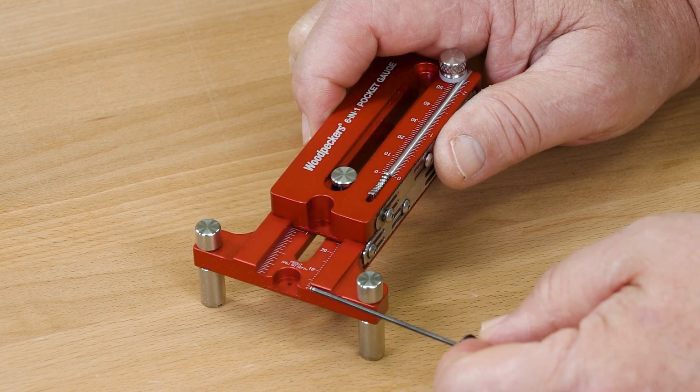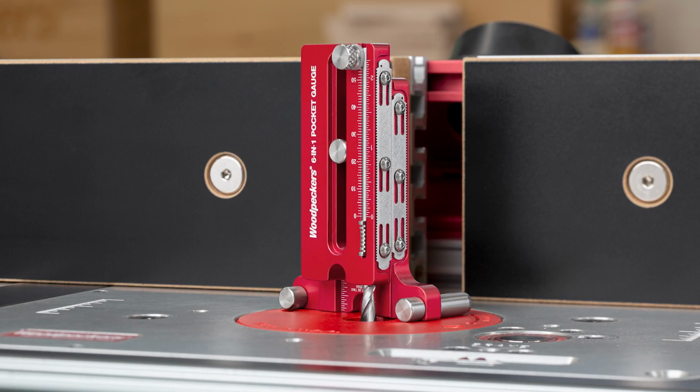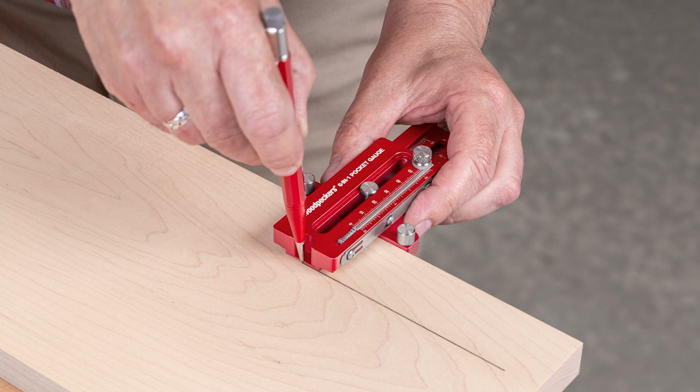With the shoulder created between the two blocks, you have a physical reference you can use to check, adjust, and mark all sorts of measurements in your shop.